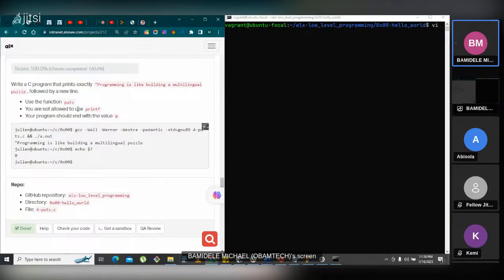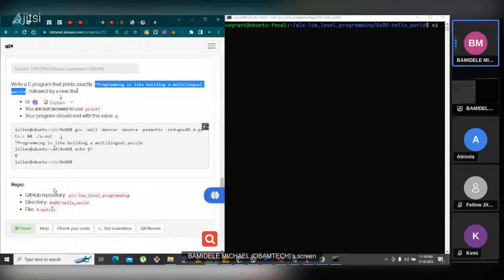So we know that okay, if I vi four-puts, I will do hash include, comments and then main function. Good. But now the actual program to execute is to use puts to print this value.